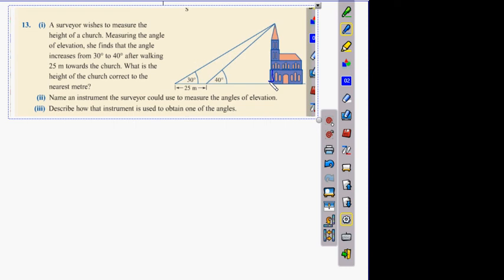We need to find out what is the height of the church. Now, an interesting piece of information would be, if we can find out what this red line is, then we could find out information that is in the same triangle as the height. Do you see that? So we have, I'm going to write down 2 triangles here. This one here, H, 40 degrees, and whatever this length is here. Okay, I'll probably do this one out to be honest. So this one here, we have to find out what length X is.